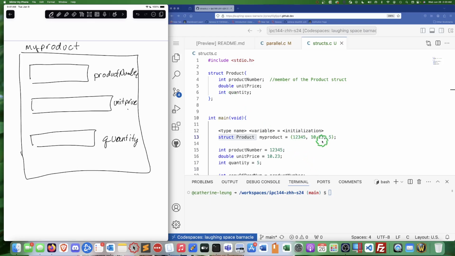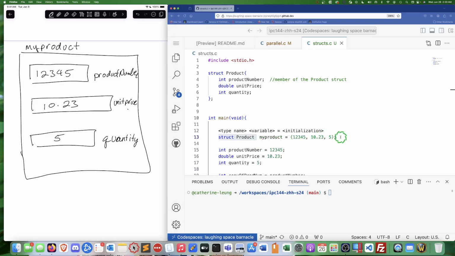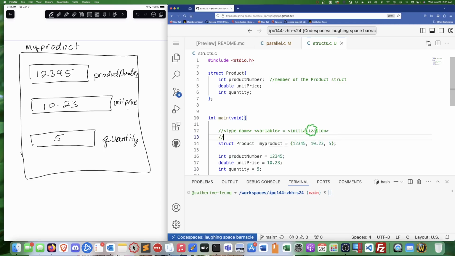Now, because I initialized it like this with my values in here, I am going to be able to put in those things. So this is 1, 2, 3, 4, 5, unit price of 10.23, and quantity of 5. Okay. So remember that this is how we declare variables. I'm going to make a quick note here. Struct product is the data type.